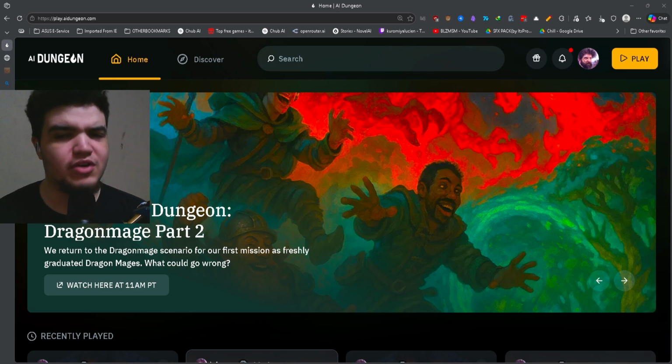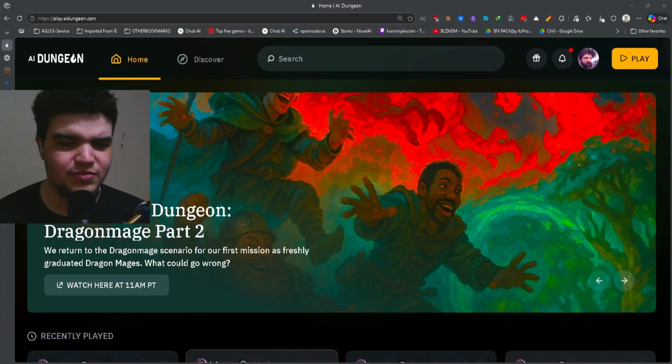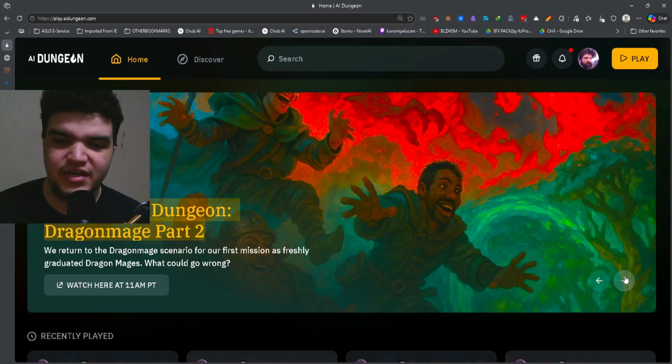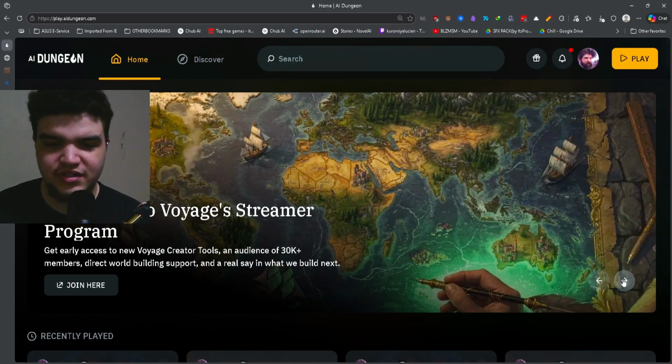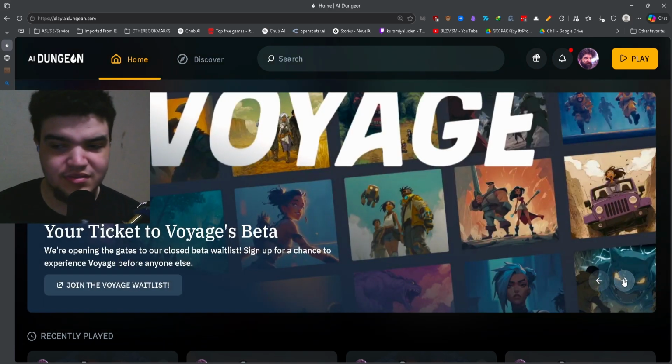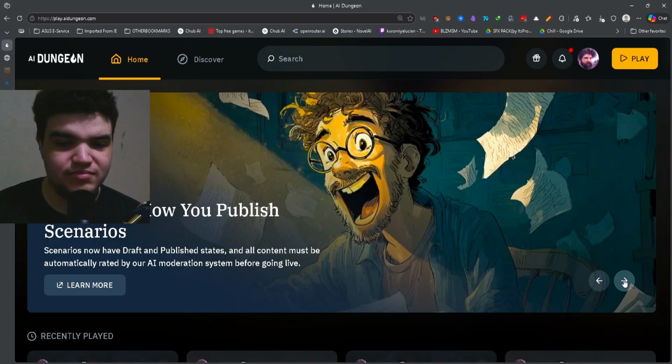After a while, I think they actually brought it back, because I think it was gone for a while. So I'm glad they brought it back, because I love seeing what people are sharing and what people are actually making. I think that's a great thing to build hype and share ideas with a lot of other people. Also, like I said, the developers themselves are being fairly active, fairly present. They're doing these live streams where they will actually play the game and adventure on their own. They're doing, I think, Voyage, this beta program that they're working on right now. They've always got some sort of beta going on. So I'm sure there's plenty more to come, and they're just being goofy with it.